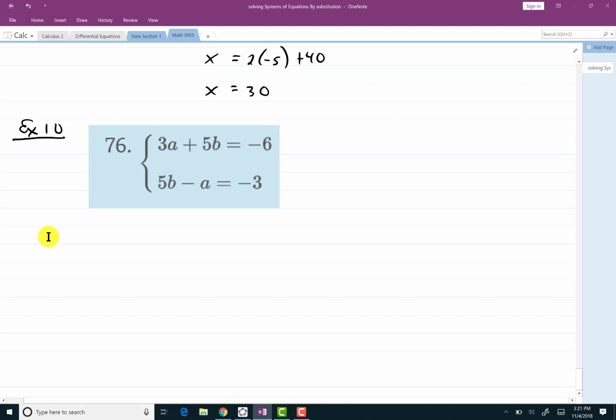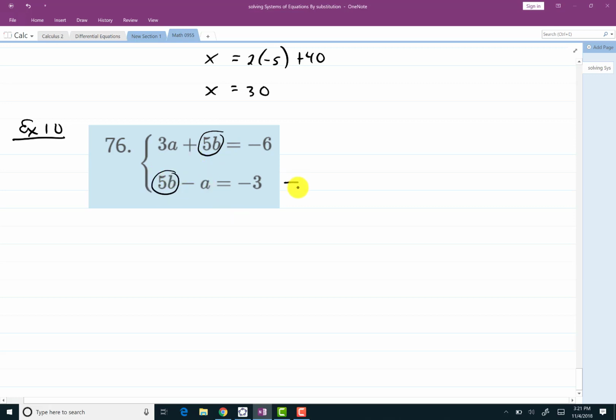Now in this example, I'm trying to decide whether to solve for A or B alone. I don't like the looks of B, although there is a 5B in both sides. And I'm not sure how I want to work it. Let's see if you can handle this kind of a trick. I notice that I have a 5B in both of these.